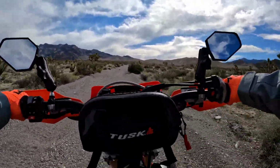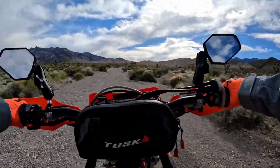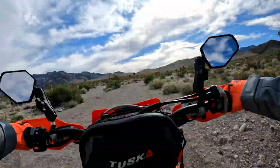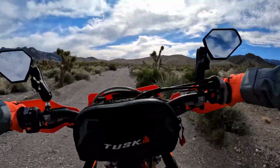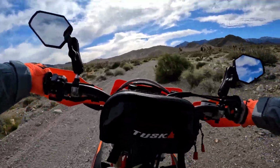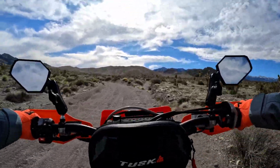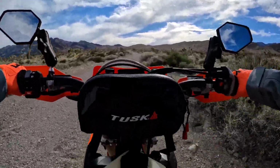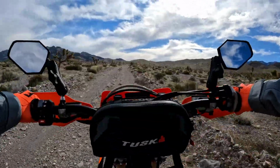I did actually air down a little bit for this ride. I don't know what pressure I'm at, but I just went by feel. I didn't have a gauge with me. So what is that, 4th gear now? Maybe 1/4 to 1/3 throttle. A little bit washboardy, gravelly, but not thick. Okay, so let's see. Make sure I was in 4th gear.